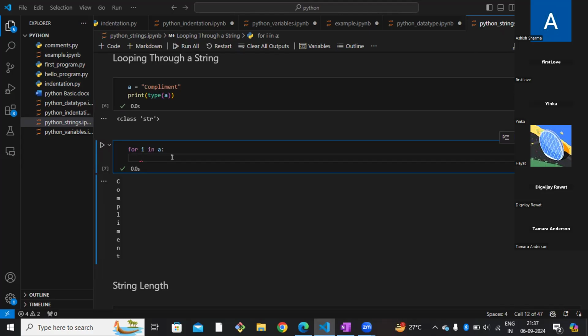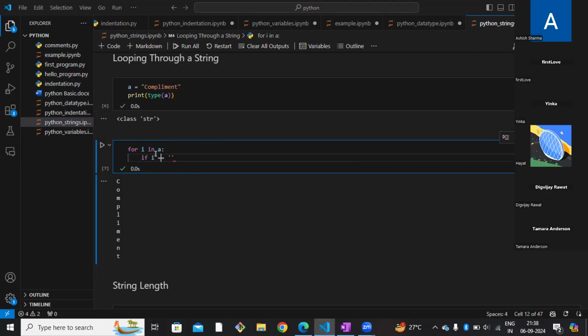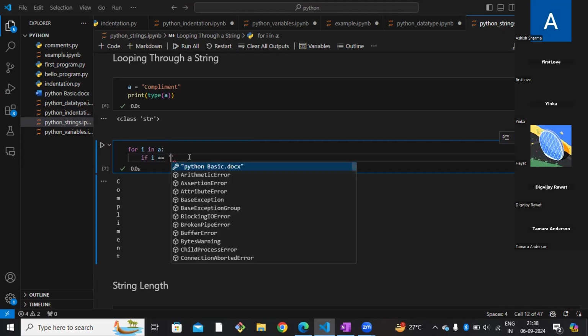At that instant, I have to first check it, right? I have to take the characters one by one, then check. For that, I'm using the comparison operator. This is called the equivalent operator, which compares two variables to see if they are equal or not. I will mention P here. You can use double quotations or single quotations; it is the same for a string.